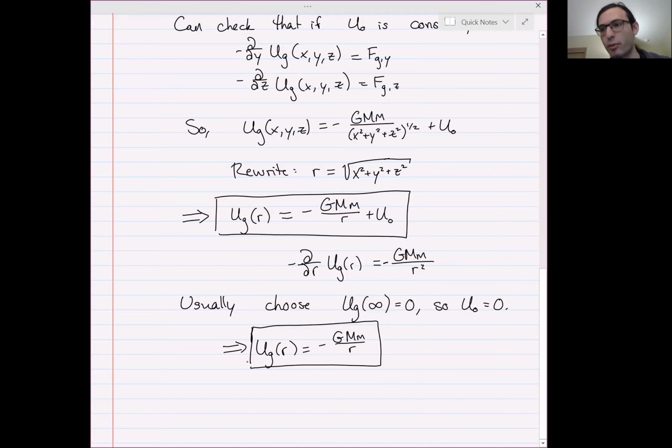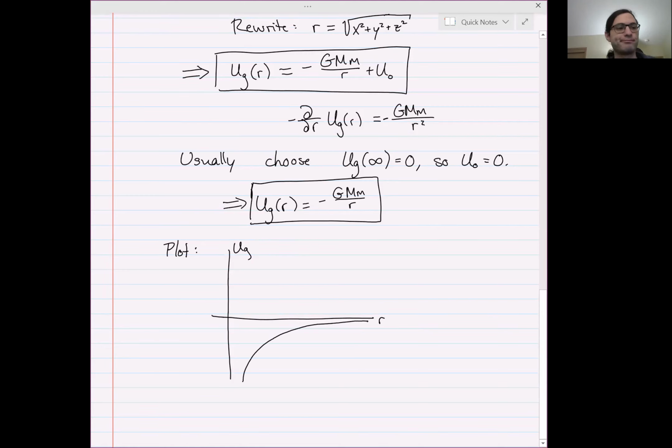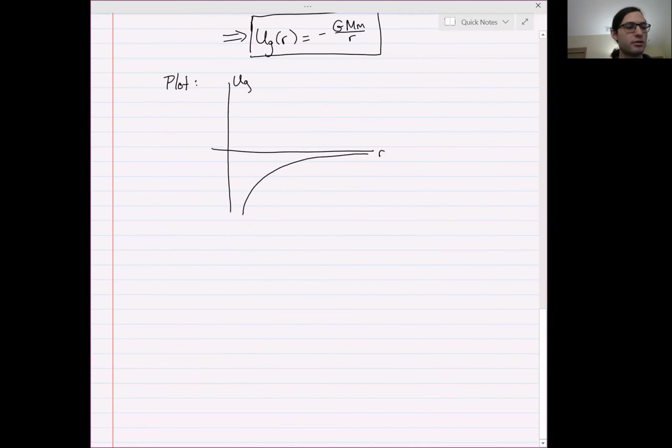Right, so it's a simple formula. It goes inversely with the distance, and so we can actually just plot it to figure out what it looks like. G is positive, both m's are positive. And so if we were to plot this as a function of r, we find that it looks just something like this, right? Nothing too sneaky going on here, but there is something sneaky that's been shoved in. So let me zoom in, air quotes.